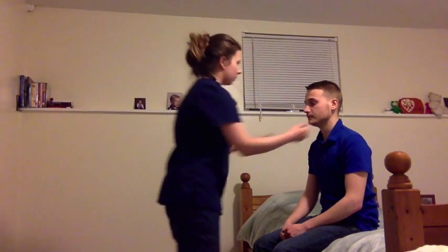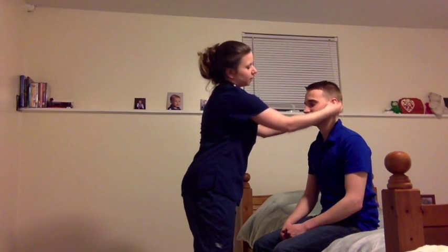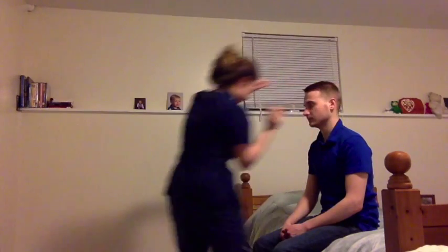Now I'm going to do your ears. I'm just going to palpate both your ears. Skin on the ears is consistent with the rest of the body. No excessive redness. I didn't find any masses, lesions, lumps or bumps upon palpation. Now I'm just going to take my light to assess for any drainage. No drainage is present in either ear. No signs of edema or swelling. No foreign objects or obstructions in the ear.